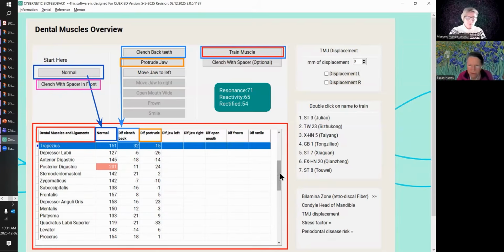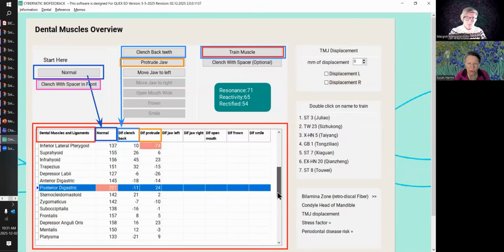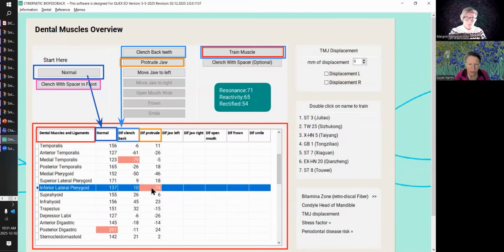So each time you had to look at the difference between these values and the numbers that come up on the screen and try to determine which one had the significant difference. But now it's all calculated in the programming, which is fantastic. So with each different exercise that the client's doing and holding that position, we get to know where the significant stress is.